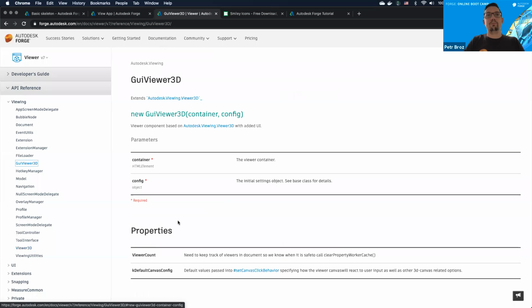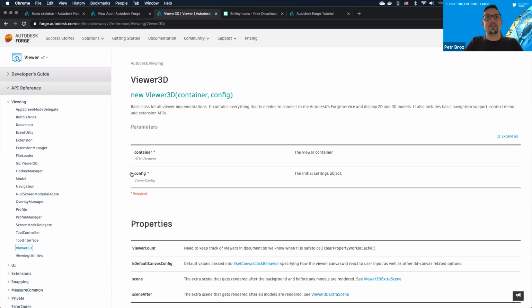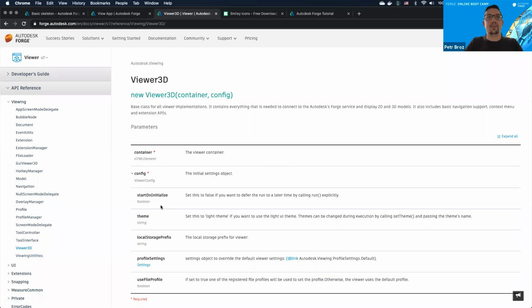However, if we look at the API reference of GUI viewer or the Viewer3D class, you'll notice that you can actually pass a second parameter, a config object. You can see the same config object in the base class, which is the Viewer3D class. And if we look at the constructor here, you'll find information about some of the options you can specify.